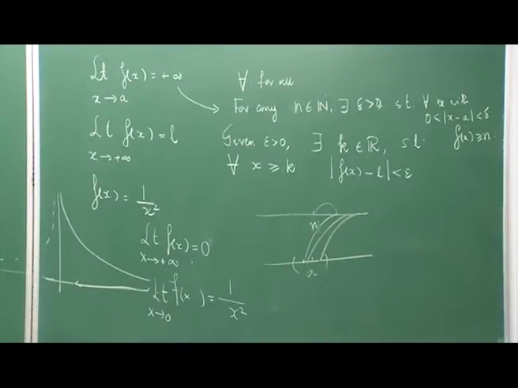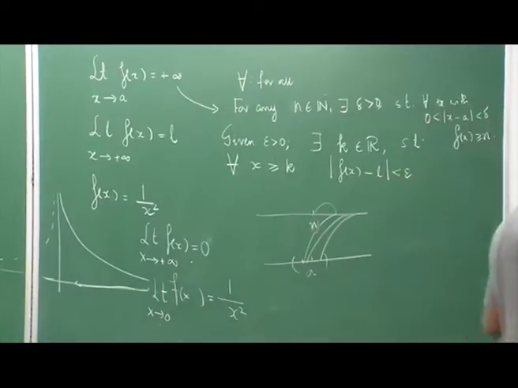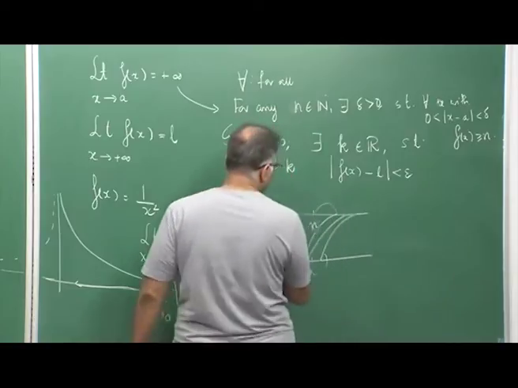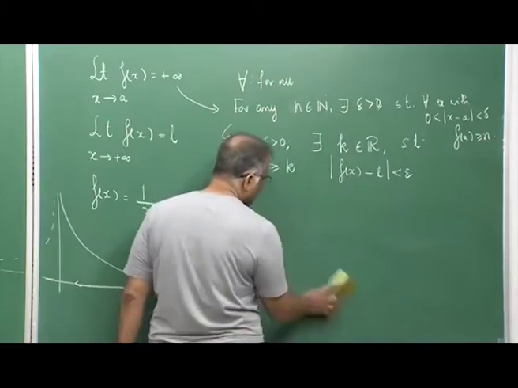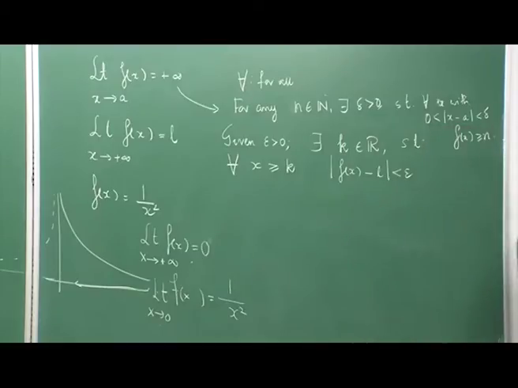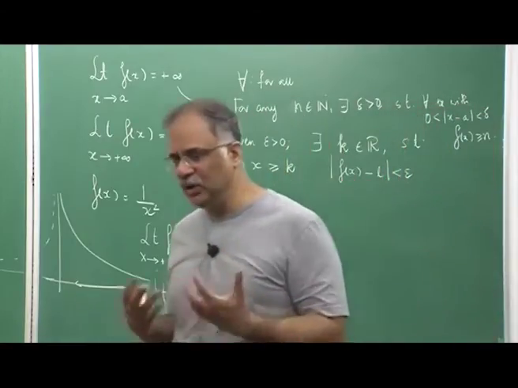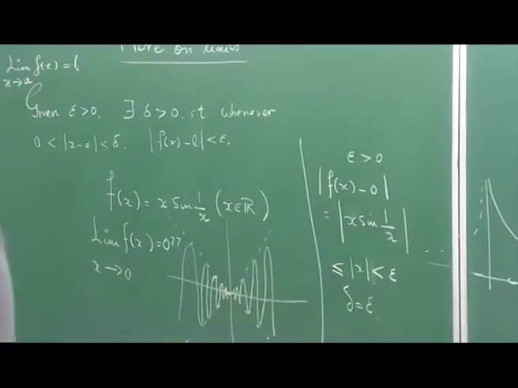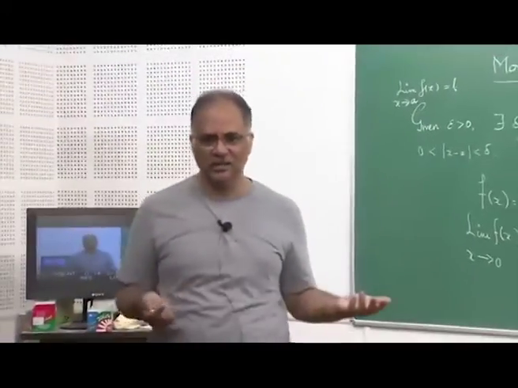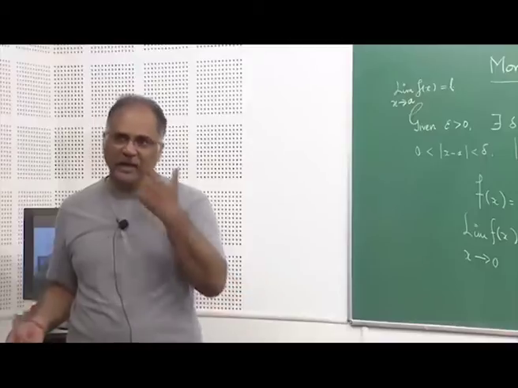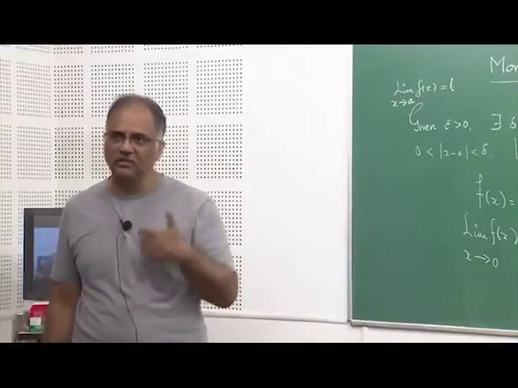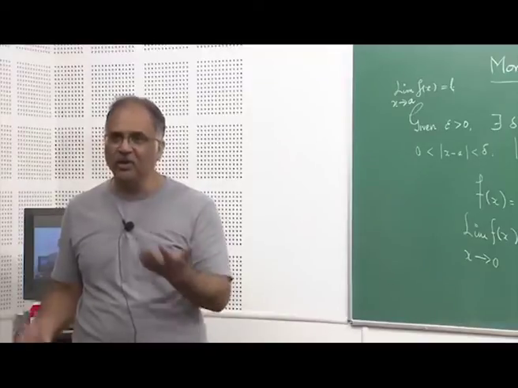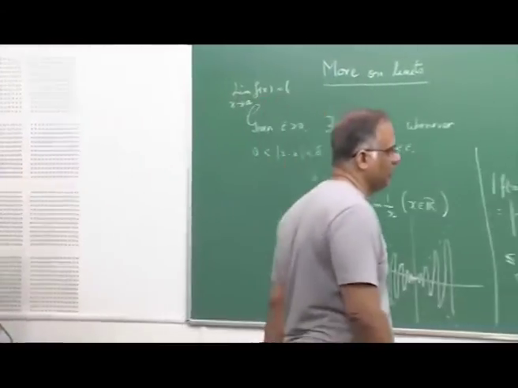Now, is this epsilon delta formulation helpful in telling me some more information about the limit? For example, you would not bother much at the high school level about whether a function can have two different limits. It looks intuitively, no, it cannot have two different limits, but how do you prove it? Because there are so many functions, uncountably infinite of them, you cannot check each and every one to see whether it has a single limit or more than one limit. So, in that case you really have to base your statement on a proof, and that is why proofs are so important in mathematics.